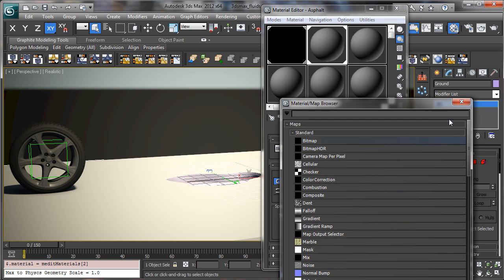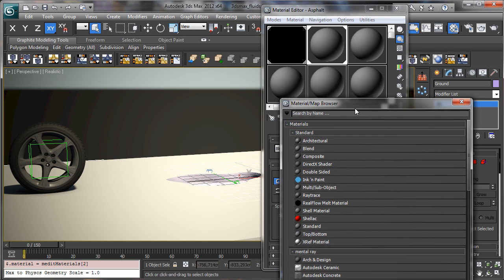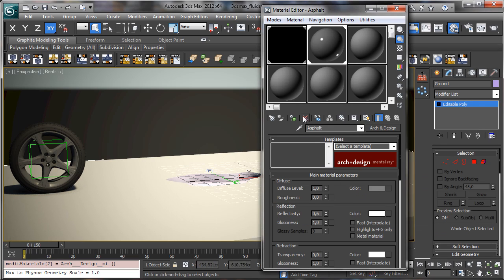And then I like to use a mental ray shader. So we'll go for the Arch&Design, and we'll go to have a really low value of reflectivity, and it will be really high, the glossiness, maybe 0.4.